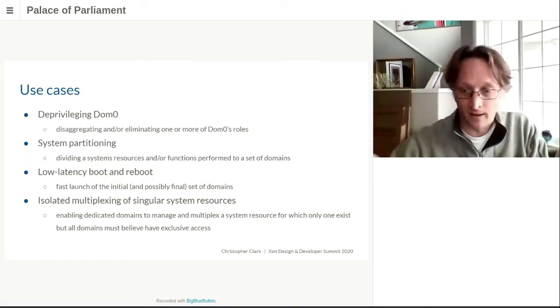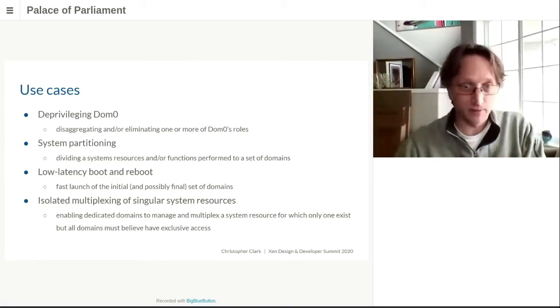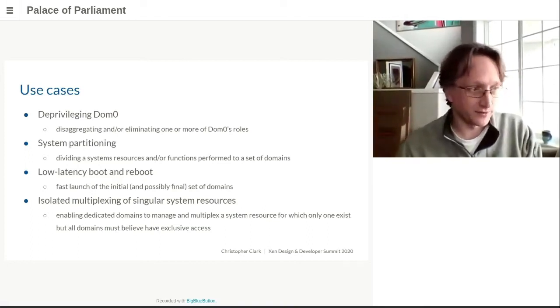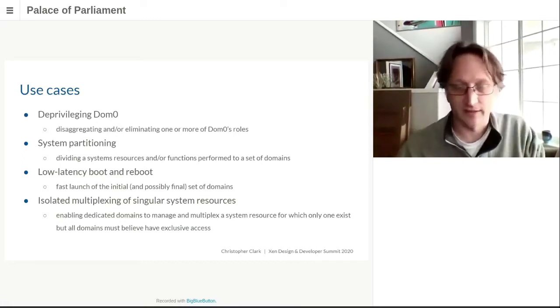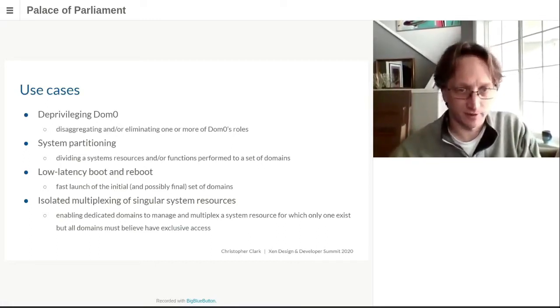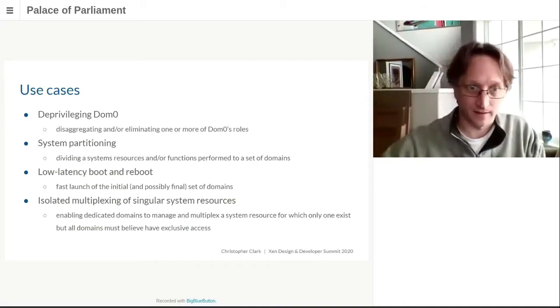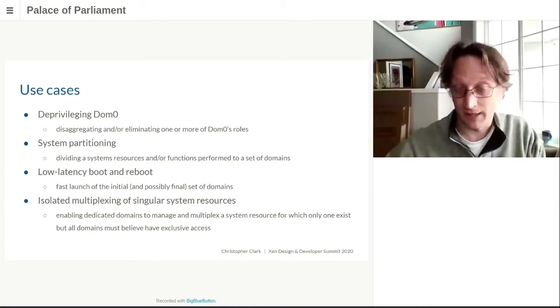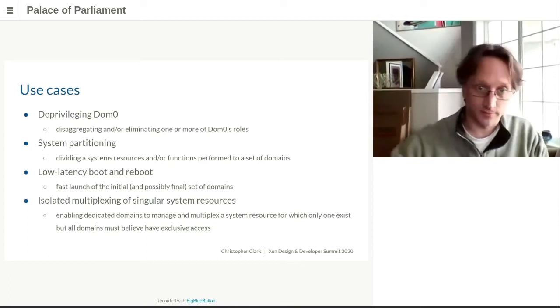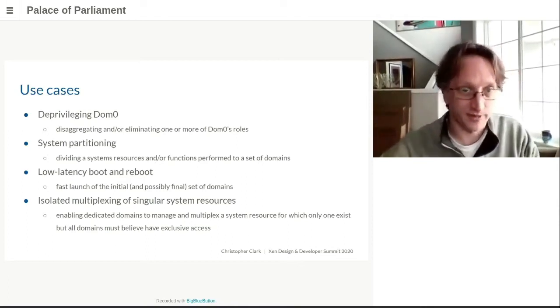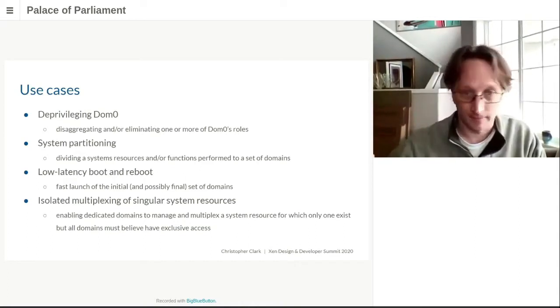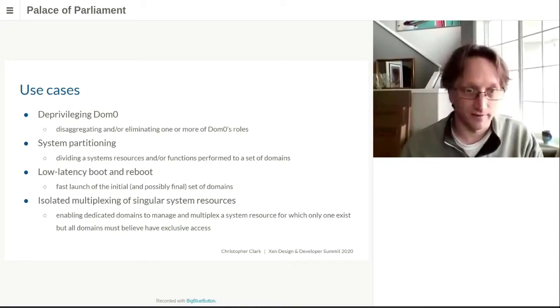The low latency boot and reboot is also a use case. I think that Stefano's Dom0less work was motivated by the ability to bring guest VMs up very, very quickly, not have to wait for Dom0 to initialize the tool stack to become available before you start getting your other VMs up and running.